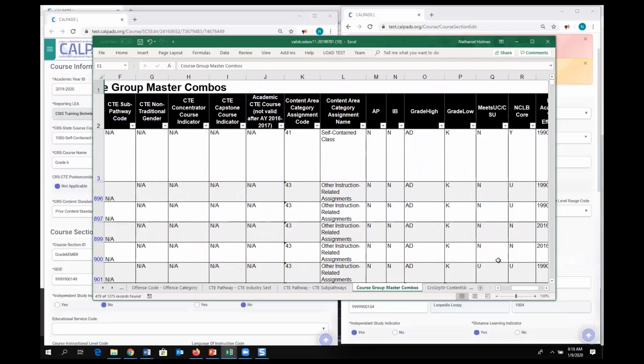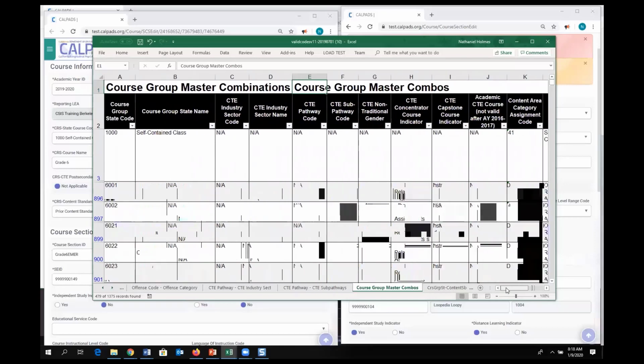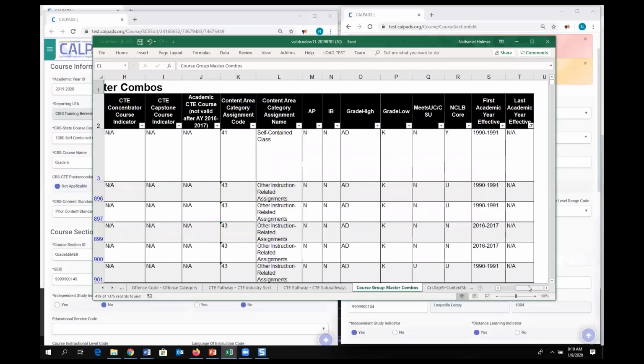You, the LEA, have to determine whether or not it's a yes or no. Do the standards of the course meet UC CSU standards? That's not something you should be trying to determine. If that triggers an error for you and you don't have an answer, go back to your curriculum staff and ask them to define that.